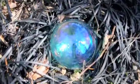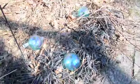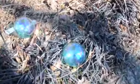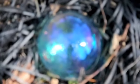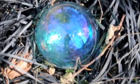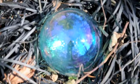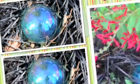One great thing to report is none of the gazing balls were lost in the storm. Very exciting. I have them laying all over the place. These are some of my favorites. These are the bubble gazing balls, I call them, because they look like bubbles laying on the ground. I thought for sure the weight of the snow and the dog jumping on top of them would have crushed them, but we were fortunate enough that everything is intact. No broken glass.